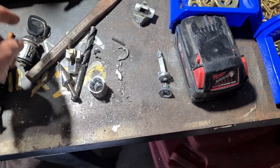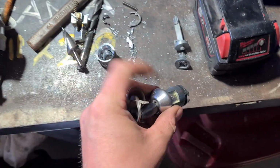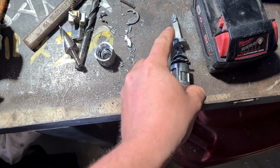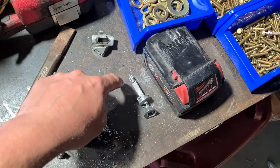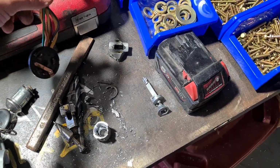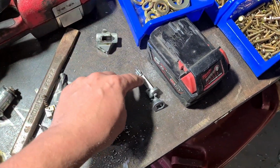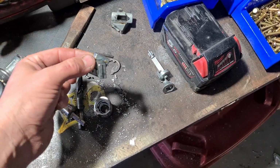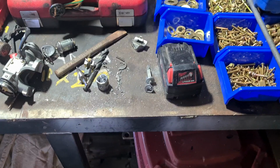So when you turn the key, it turns this little gear on the back, or this little square section, and that's supposed to clip into this guy, and then this goes through. And then this side turns the ignition barrel itself, or the switch, which is some of this. And then that also interferes with your steering lock, which is the flat side here. And this guy, your steering lock. So obviously that's not salvageable.